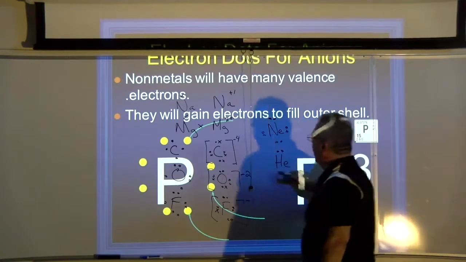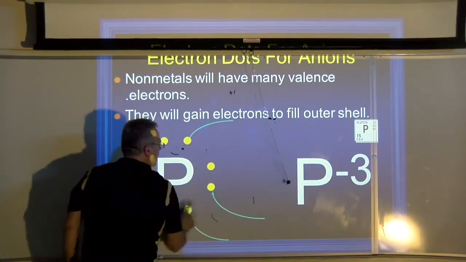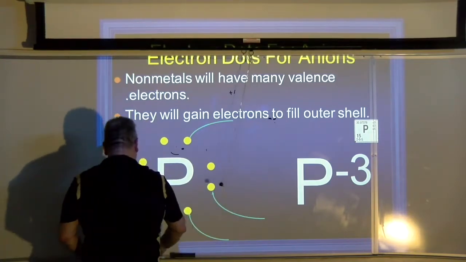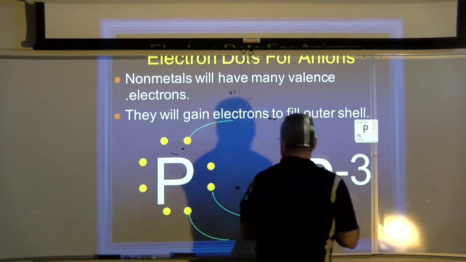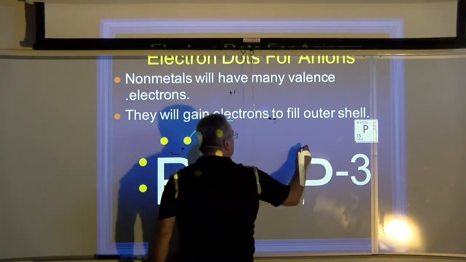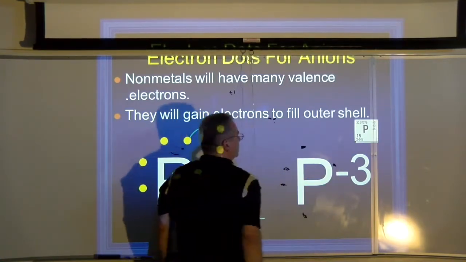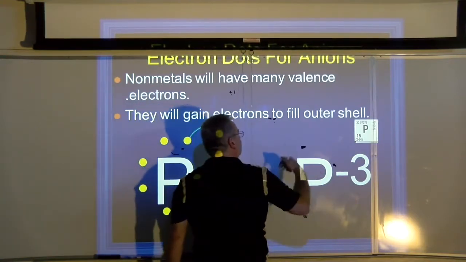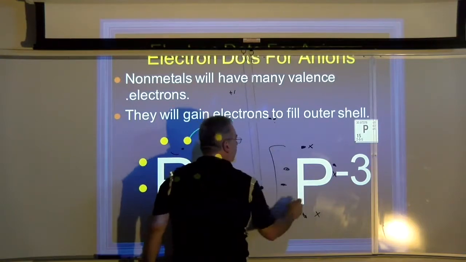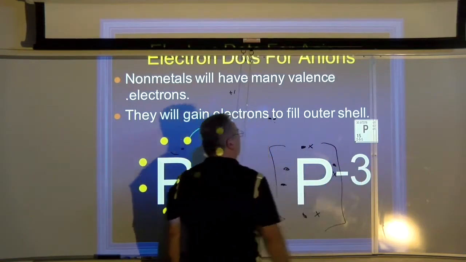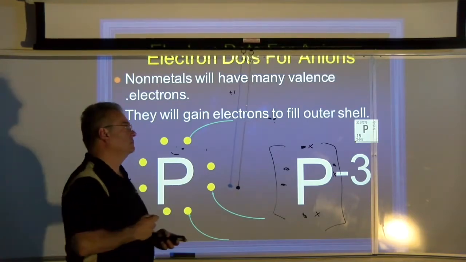Again, I'm just reviewing how you draw the ions. For phosphide, you want to show the original electrons that it has. So originally it had a dot here, 2 dots here, a dot here, and a dot here. And then typically what you would do, the electrons it gains, you put X's, like so, and then you place the whole thing in a bracket, and the -3 is on the outside of the bracket. That's the symbolism for a phosphide ion. That's how it works.